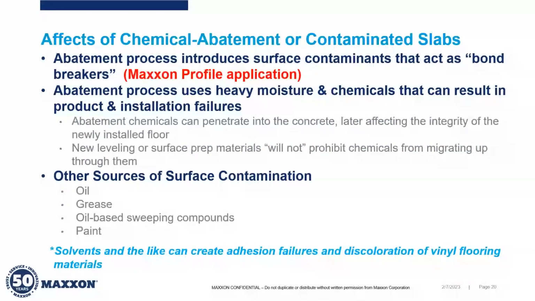There can also be several things that go on a job site that cause surface contamination. You can have remnants of oil and grease from something like oil-based sweeping compounds, or there can be paint that was used to mark off different areas where electrical wiring or piping for plumbing has to be installed. They usually mark the floor with some sort of marking paint, and that could be a surface contaminant that prohibits bond as well. We want to make sure that we take the proper steps again up front to avoid a situation of having to repair or replace the floor afterwards.